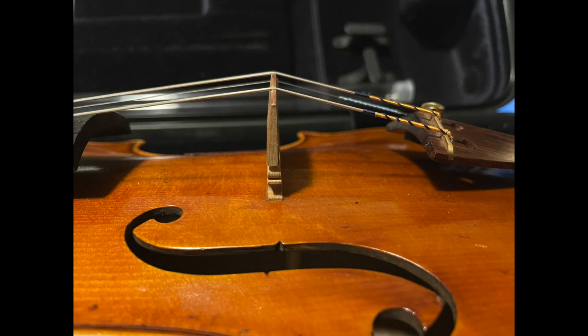The one other tip I have for you about changing strings is to always keep a close eye on your bridge. You want your bridge to be standing up very straight, like in this picture. Don't be fooled though, the front side of the bridge is actually curved. So use the back side of the bridge towards the tailpiece as a reference for what straight is.